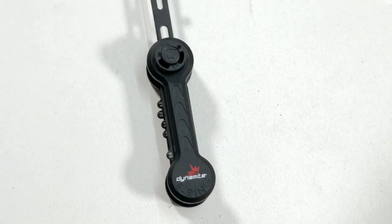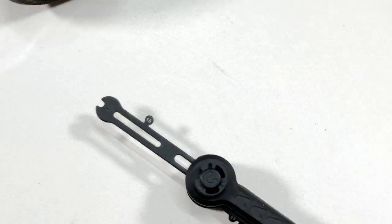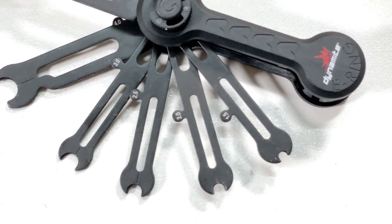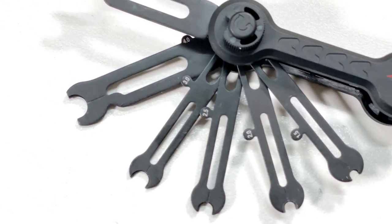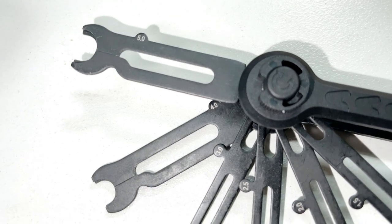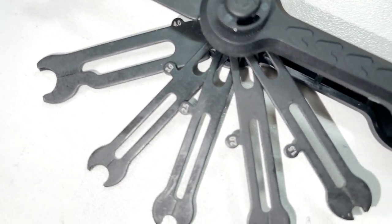Now, a real lifesaver was this Dynamite E-ring tool, or E-clip tool, whatever you want to call it. You slip the E-rings in the end and clip them on. They come in every size from 1.5 up to 5mm. Very handy tool.